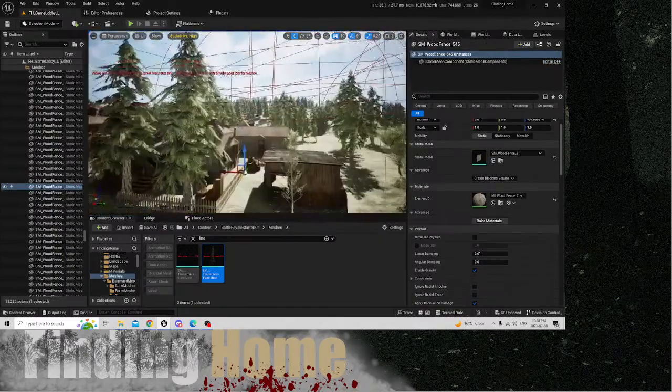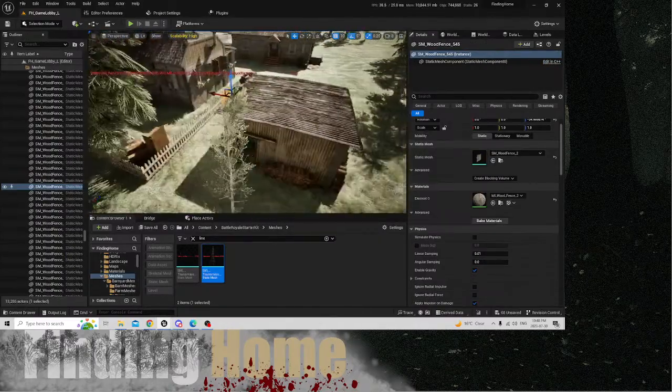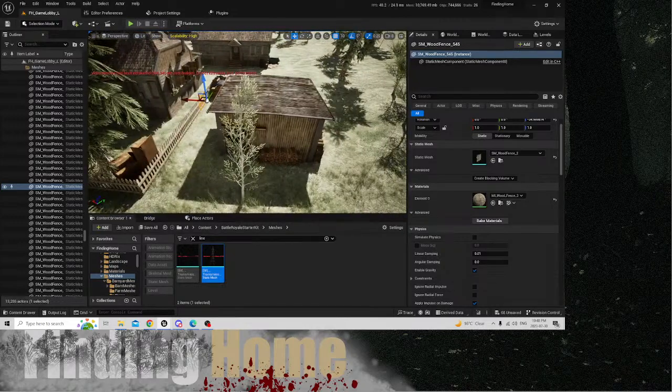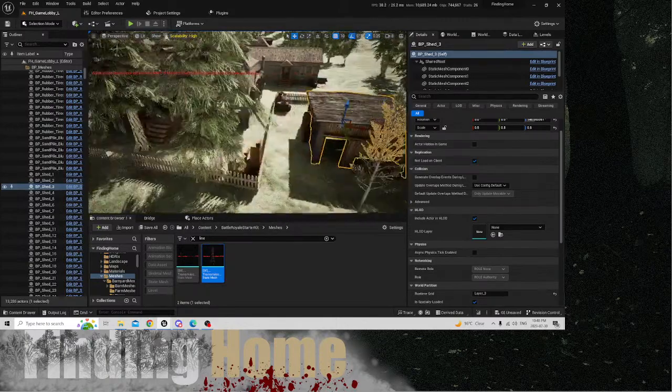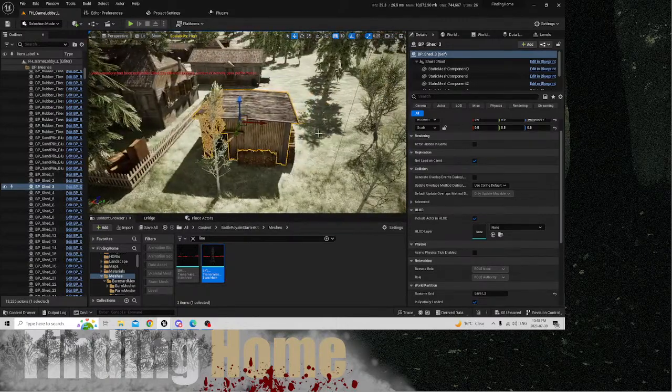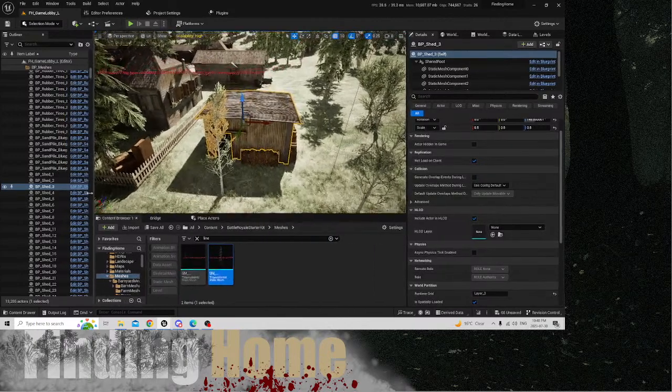I'll just add all the prefabs in the end as like a static mesh thing. Alright. So we got this shed. So we'll add that. And it is just its name, Shed 3. But I don't think it's actually Shed 3. I think it's just Shed. Yeah, it's just Shed 1.